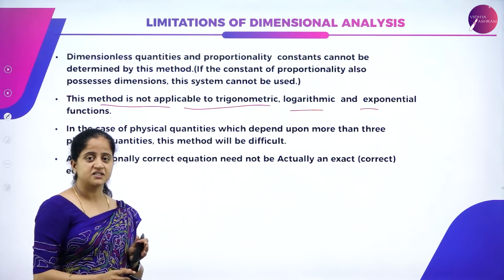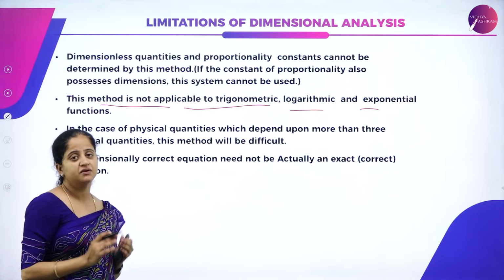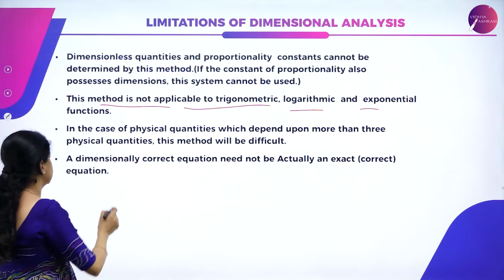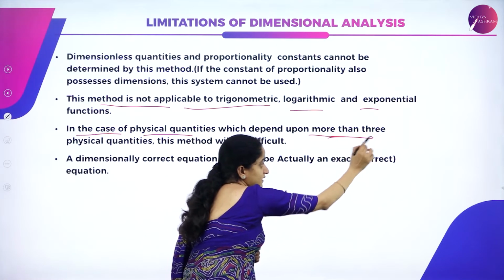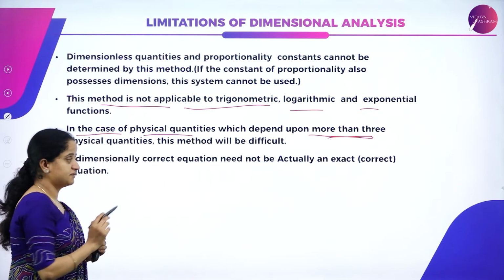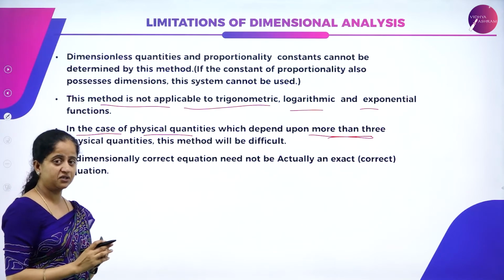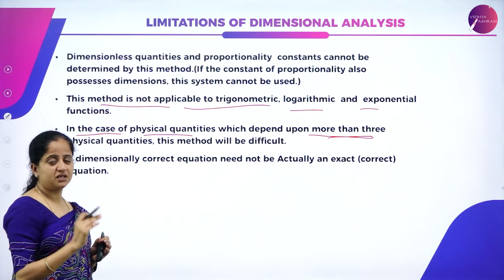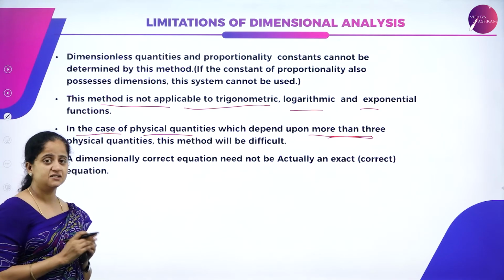So the trigonometric functions like sin theta, cos theta, tan theta, and also logarithmic and exponential functions, we cannot apply this method of dimensions. In the case of physical quantities which depend upon more than 3 physical quantities, this method will be difficult. If the quantities are less than or equal to 3, then we can easily go with the method of dimensions. But if it is exceeding 3 physical quantities, then this method is difficult.